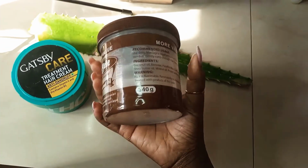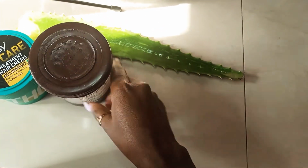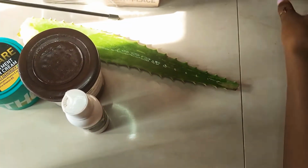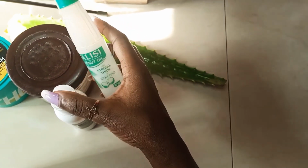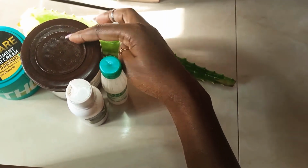I'm going to use this label. It's coconut oil. It's nice and it has a nice scent. I'm going to use this pure coconut hair oil still. I'm going to use also this. It's coconut oil. They have different usages, so that's why I apply all of them at once. This is coconut oil, and coconut oil.